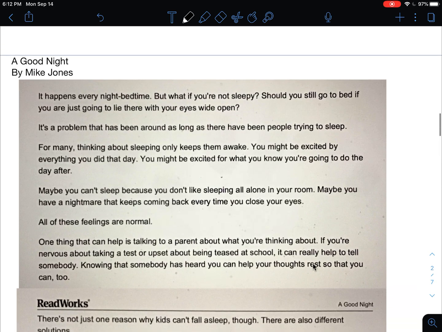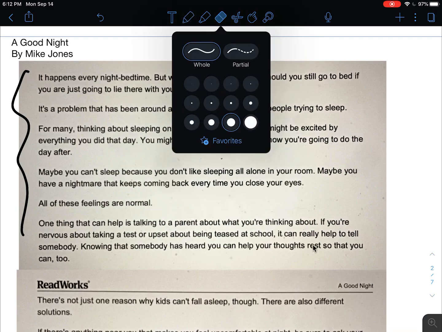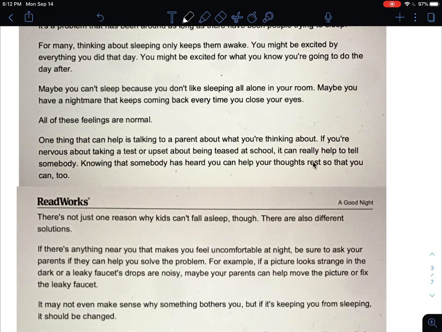Okay, so again, hopefully you were thinking about the main idea for your NVF and also some yellows. So again, think about where the information is that you can write about. Some people might look at the beginning and say, oh, the article's about people who have trouble falling asleep. But is it really? It's not. They introduce that at the beginning, but really most of the article is about solutions to help you fall asleep. Okay, that's the main idea.